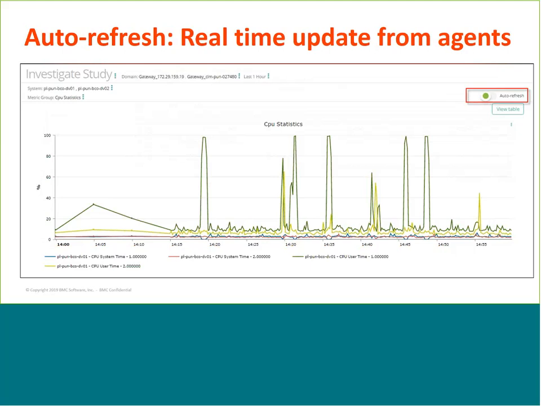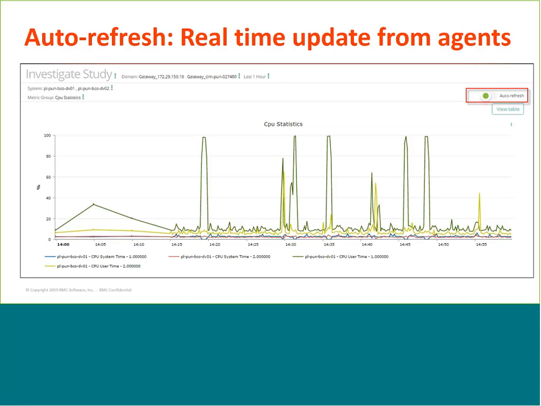In addition, you can actually see what the agent is doing right now. That's off by default. If you wanted to get instantaneous updates every, by default, 10 seconds of what's going on in the agent, you would enable auto refresh capability, and that would contact the gateway server via the REST API. And then as the data becomes available on the agents, it would be displayed in your chart.